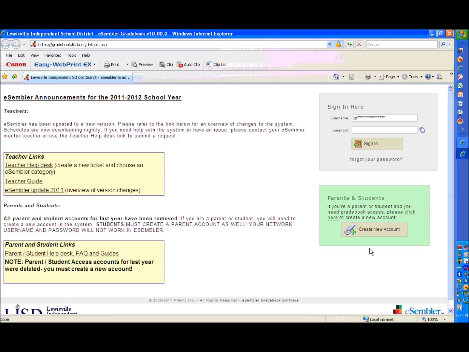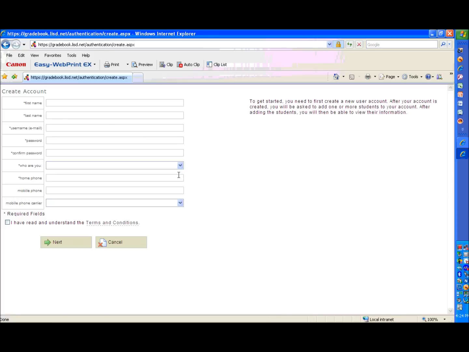To create a new account, push the gray button in the green box and list your first and last name, the email address you wish to use for this account, as well as a password that you choose. Confirm your password and use the drop-down menu to indicate that you're a parent or guardian.